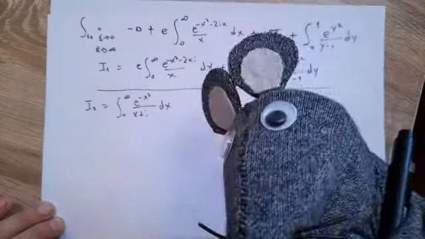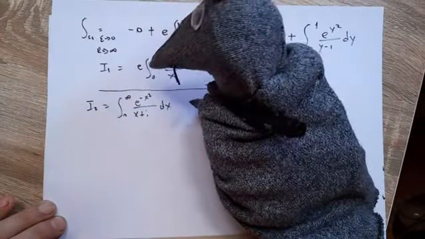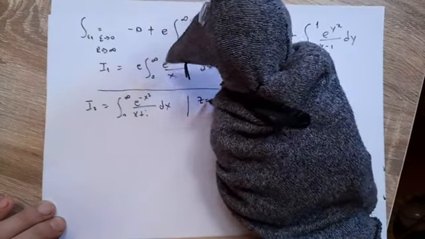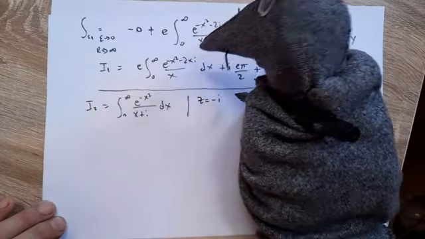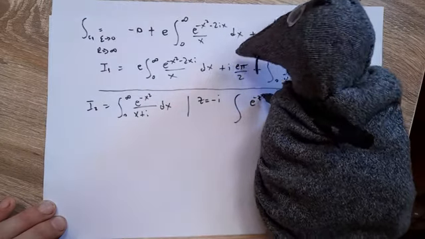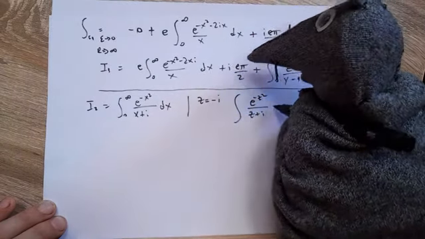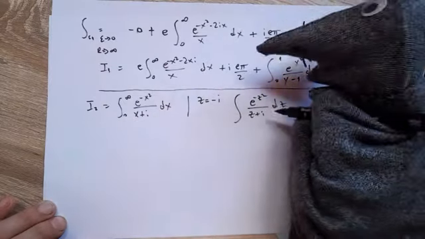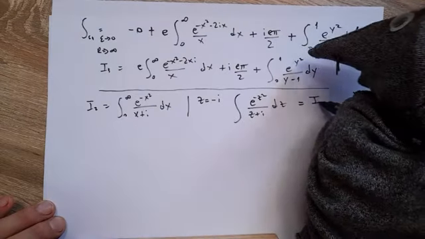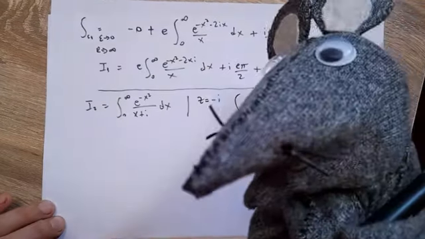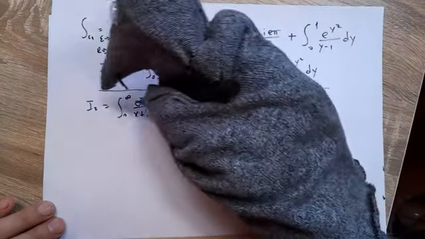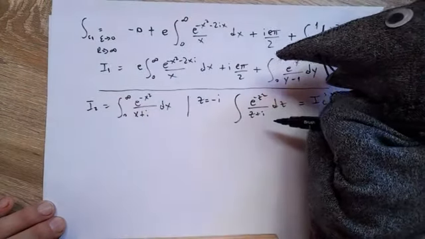So for this integral we will now consider the fact that it has a pole at c equals minus i, for the function e to the minus c squared over c plus i dc. The pole is at c equals minus i. So if we calculate this new integral over a different path, we can again get this integral I2 over the real axis.